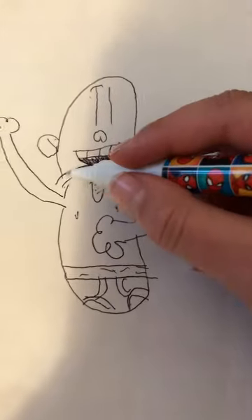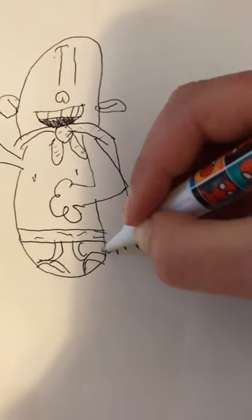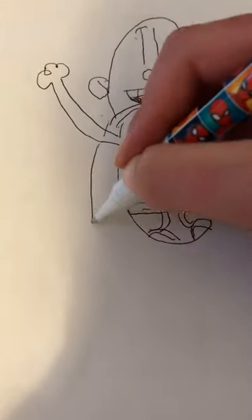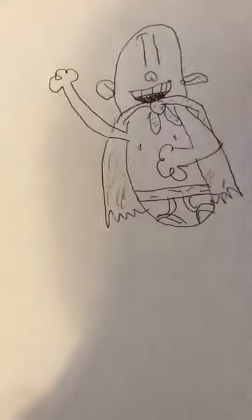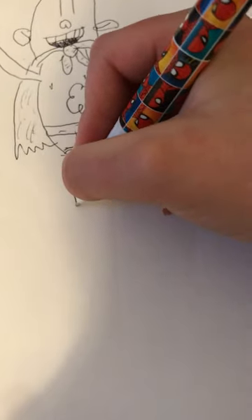And make normal L's for this side. Now we've got to work on the rest of the cape, so you're going to connect from this line and do this. It's okay if you mess this up — it's absolutely fine. That's just how you draw his base, and now all we need to do is his feet.